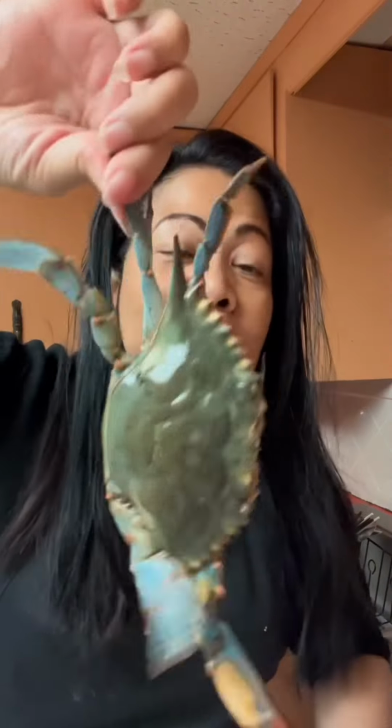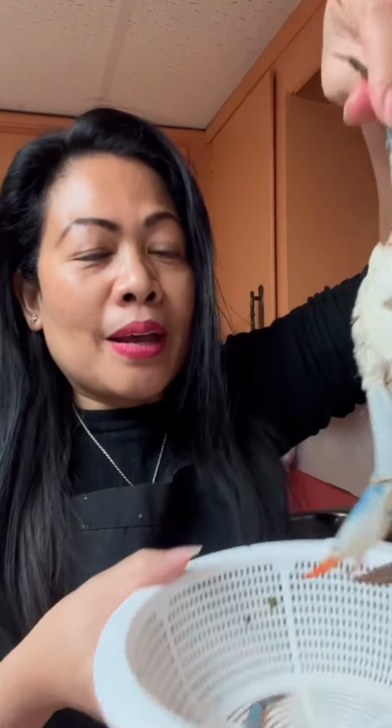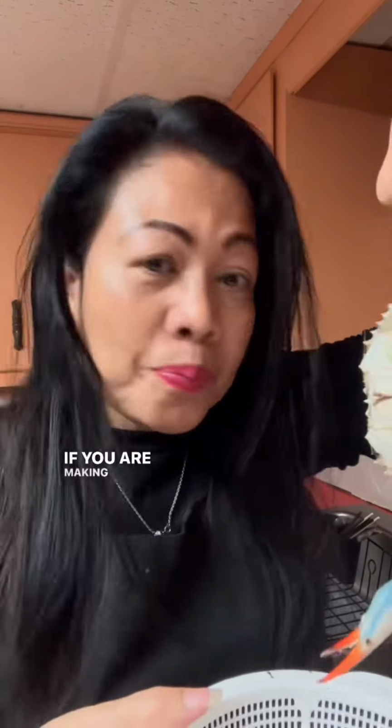Look at this, blue crab. If you are making anything with blue crabs, okay, blue crabs, they're very vicious. This is the claws, okay?